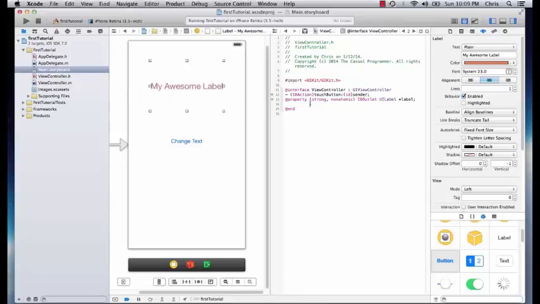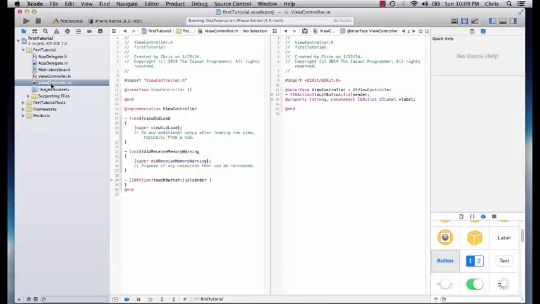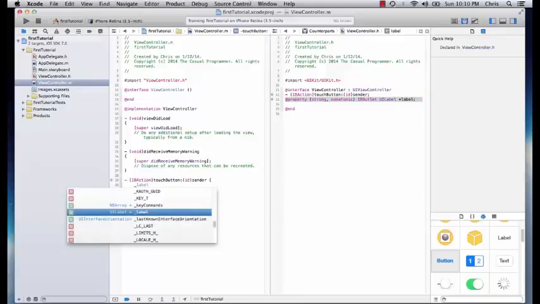Now that we did this, we'll go to viewcontroller.m. We have our action and our outlet, and you can see how this action showed up down here. Basically, this is your method for when the button is pressed. When our button is pressed, we want to change our label's text to something else. So to call our label, which we connected right here, we're going to go in here and type underscore, and then here's our UI label.